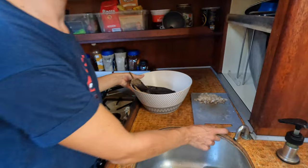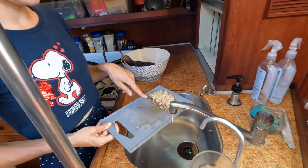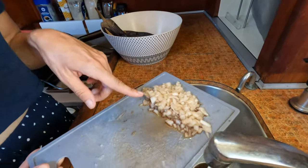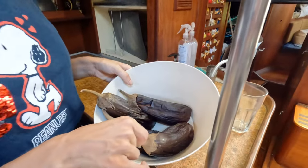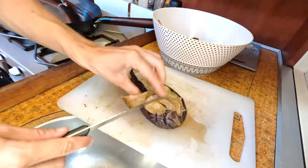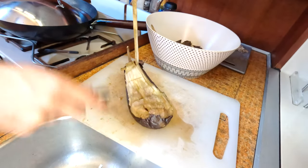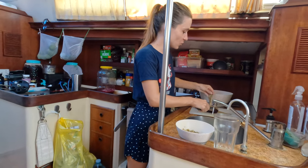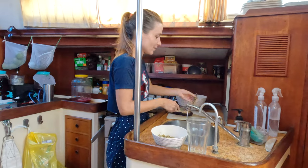Yeah. Got the aubergine. So Christoph already cut some onion and it's mixed with soy sauce. Nice. And now I'm eating the eggplant. And then you will see how we just have to mix it with the mayonnaise. I never made this before, the aubergine. It's very typical in Eastern Europe. And when I was a child, we made it a lot, my grandmother and my family. So that's why I wanted to.